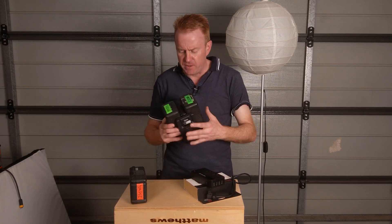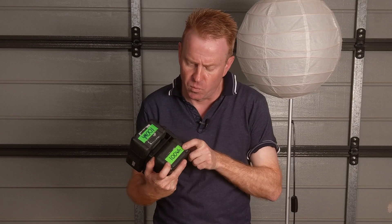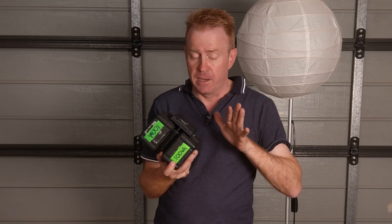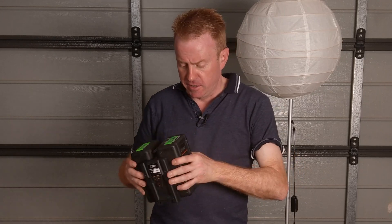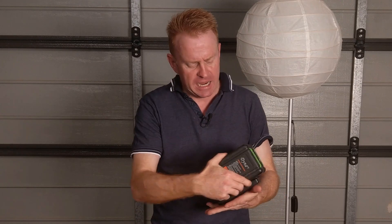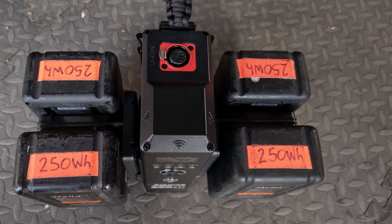One interesting thing: one of these batteries by itself is about 100 watt hours — I've put a 100 watt light on it and it ran for an hour. But when I link two batteries together, I don't just get 200 watt hours — I actually get around 250 to 270 watt hours, because the cells still have power stored to some degree but just struggle to get it out individually. Having the shark fin spreads the load across the batteries, sharing the workload. This is particularly handy when running big lights like the Aperture 300D or Forza 500 — the shark fin takes the strain off individual batteries.